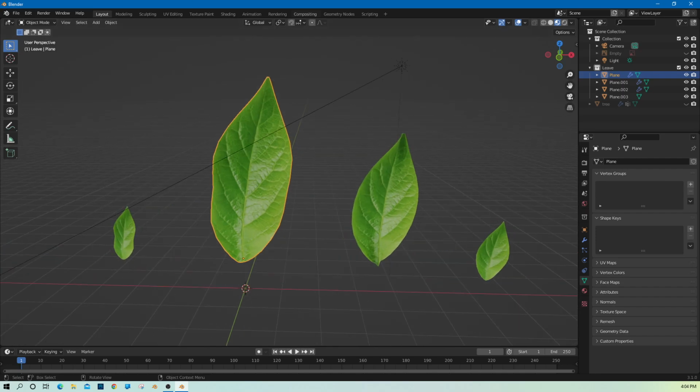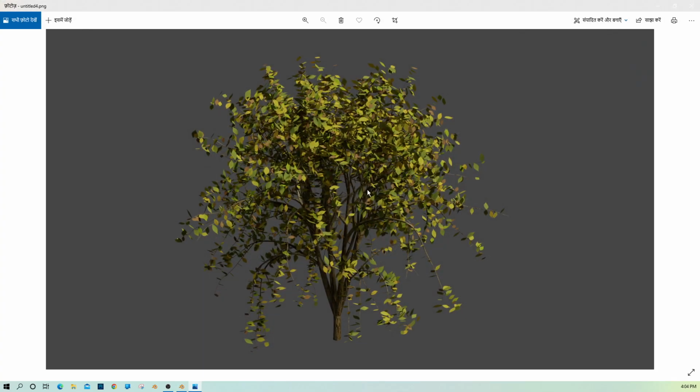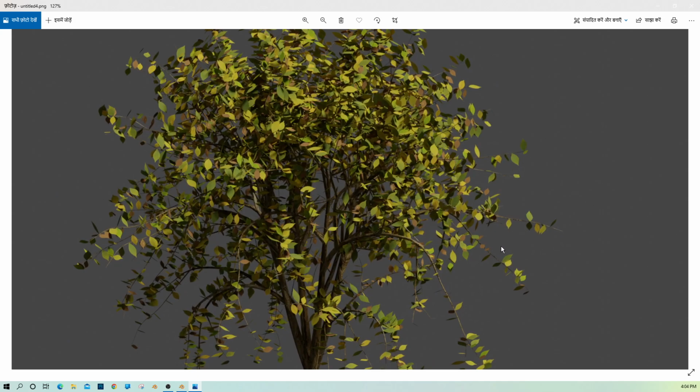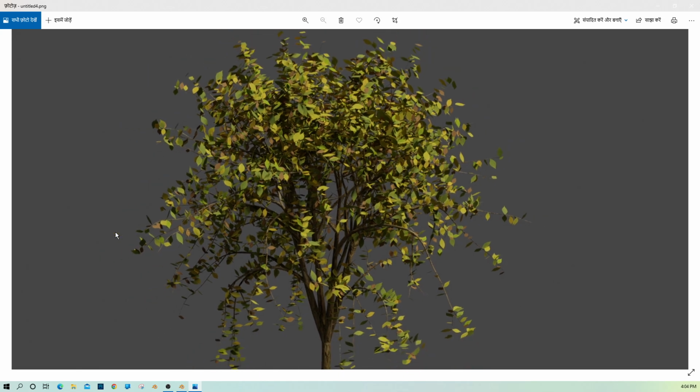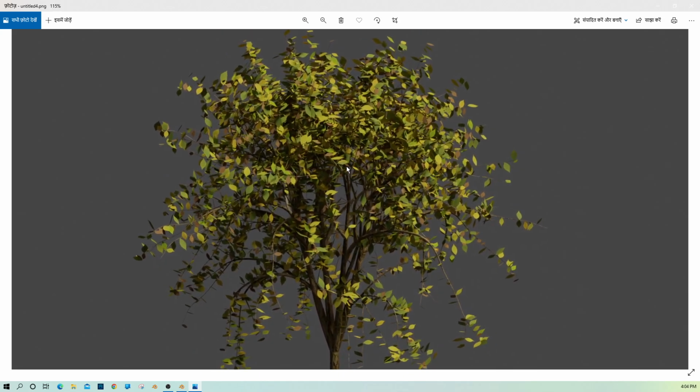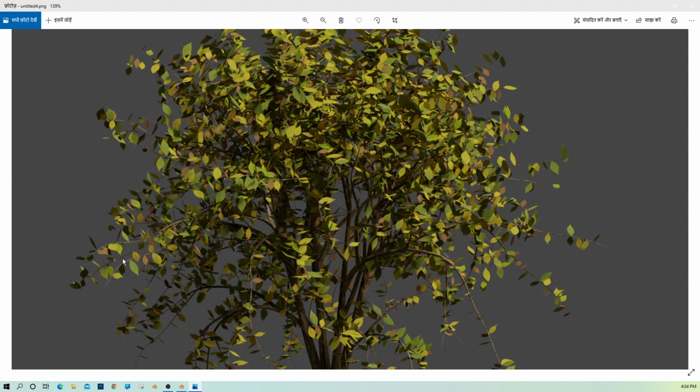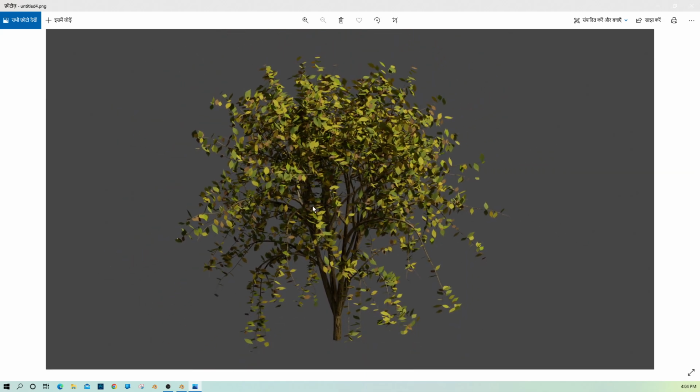For example, as you can see, I created this one. You can see the color of some of the leaves is actually dead, so this color is brown, and some of the middle ones are new. So this is how it will look in reality if you have variation of the leaves in your collection.